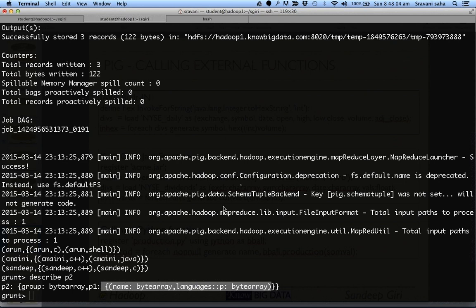What about data types? It is showing you the data type. This one is byte array, this one is byte array, this one is byte array. If we had specified clearly in the beginning that this is string, this is string, this is string, then Pig could have been far clearer about the data type. So you can assume right now that it is semi-structured data where Pig does not know much about data types.